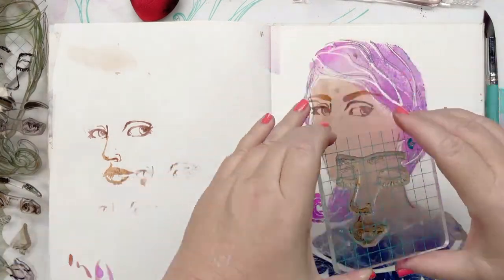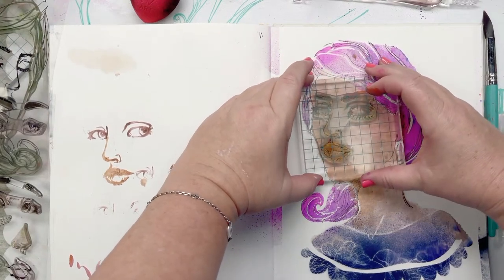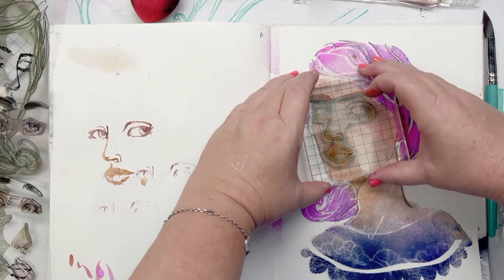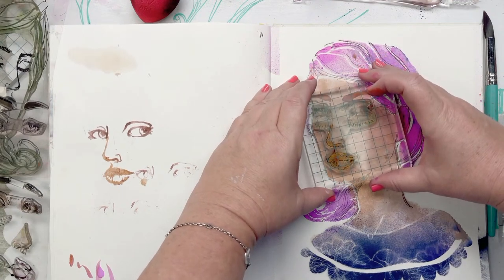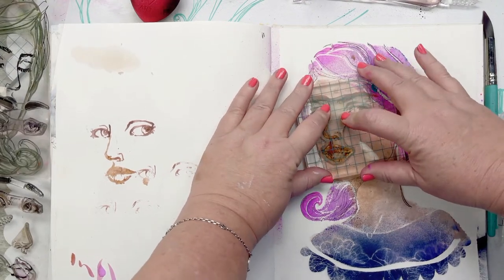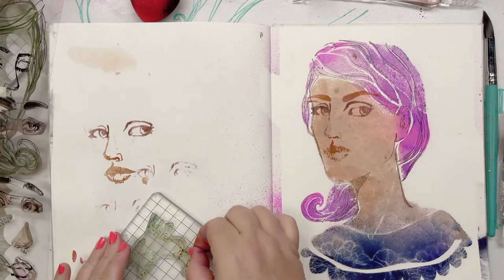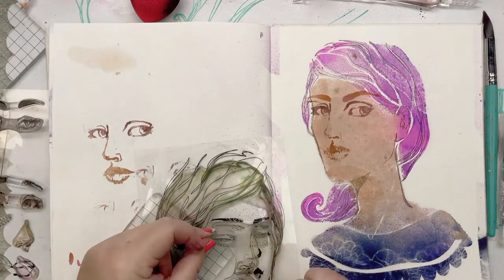Again, I'm just going to stamp. And because it's clear, I can just have a little look. It looks different if I swing this way. If I swing this way, she's got more of a Greek goddess nose, straighter bridge of the nose. This one, she's got more of a swoop. I can have it up higher, different type of face. I can have lower. And because we're stamping, that's not the best impression, but it's enough for me to get rolling with. I'm not going for perfect, I'm just going for a face. It's all good.